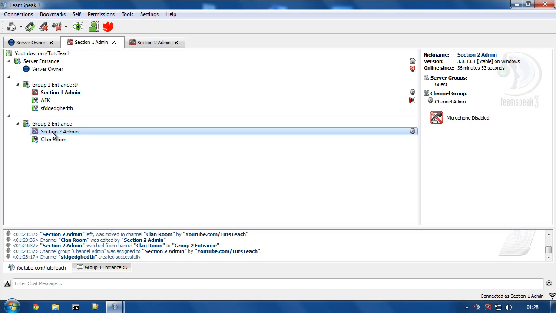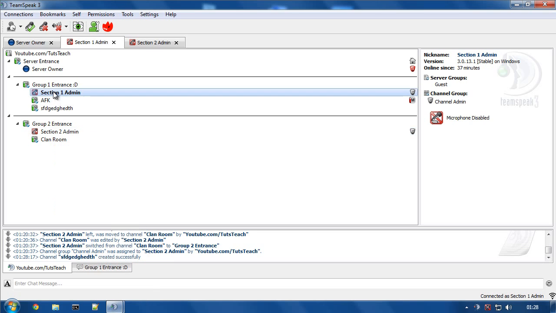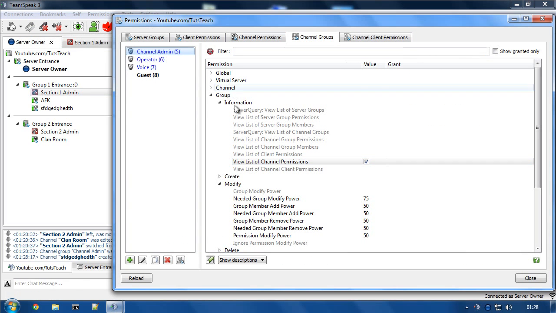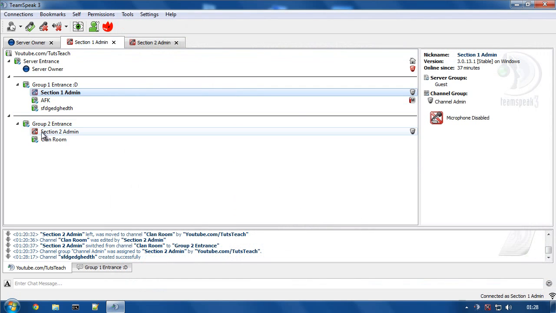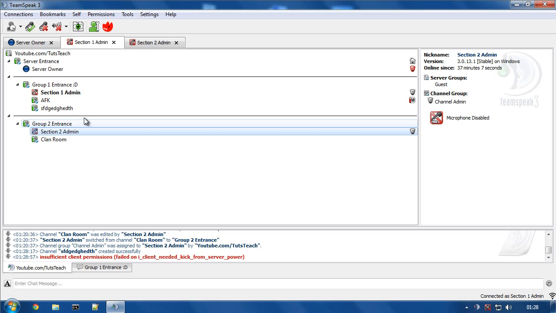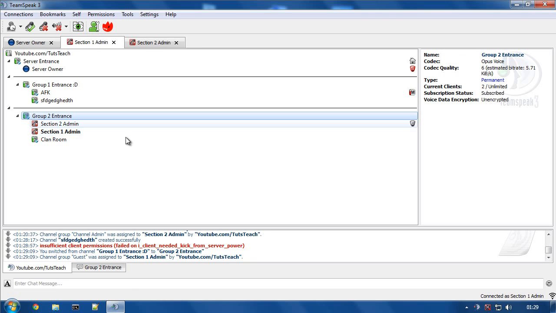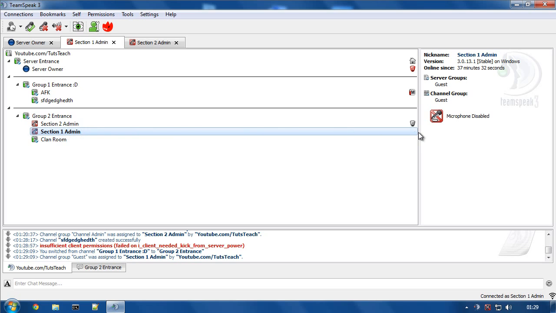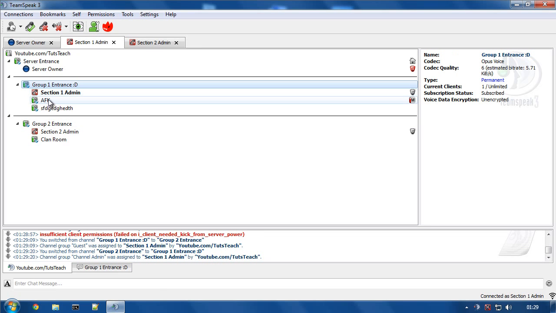For example, if I try, and I have the ability to kick people, which is how I've actually set up the channel admin group. I've given that ability to kick. But if I try and right click this person who isn't in my section and try and kick them from the server, it won't let them, because these powerful admin permissions that I've set up are on the channel admin, which is a channel group. So unless I have admin power in here, which as you can see, this is the bold name, this is me, I have no power at all, I'm a guest. So since I have no power in this section, I can't do anything to that section, or I can't do anything to any of the people in that section.